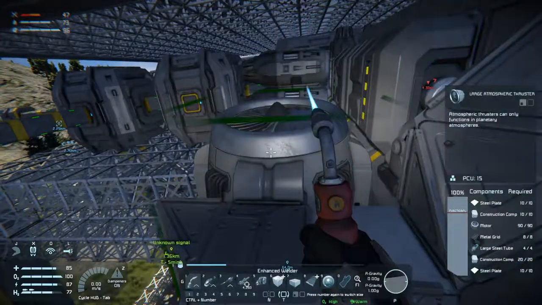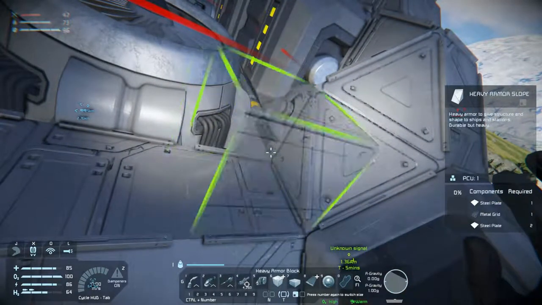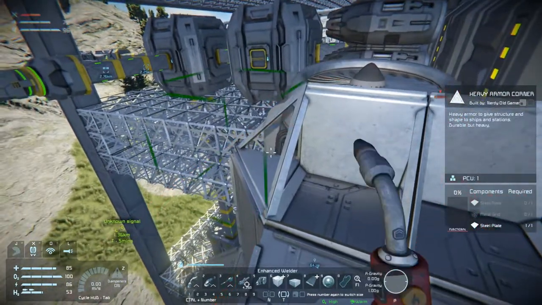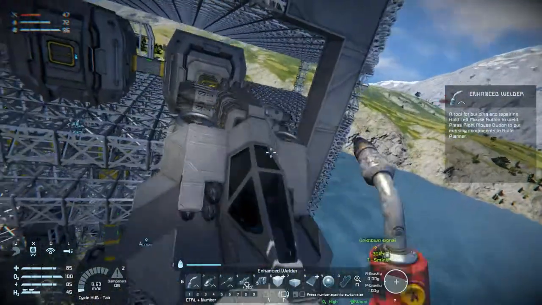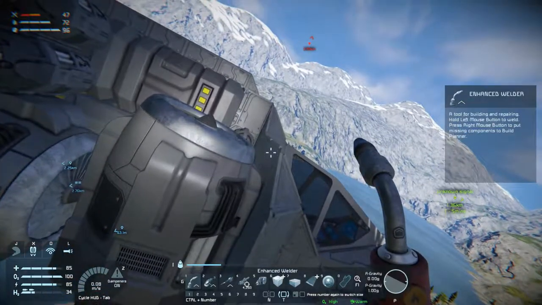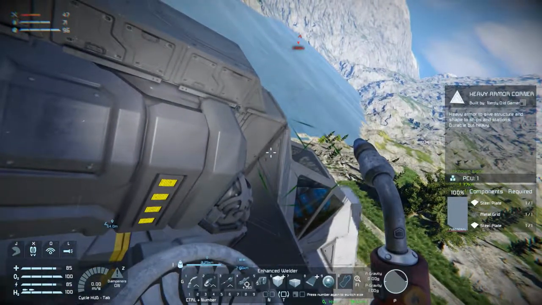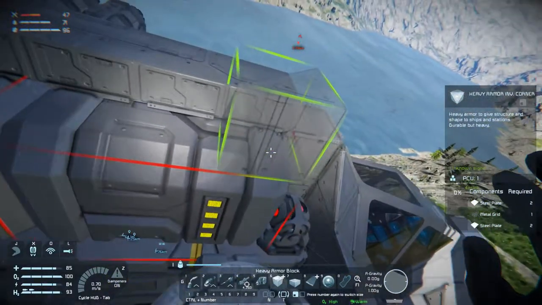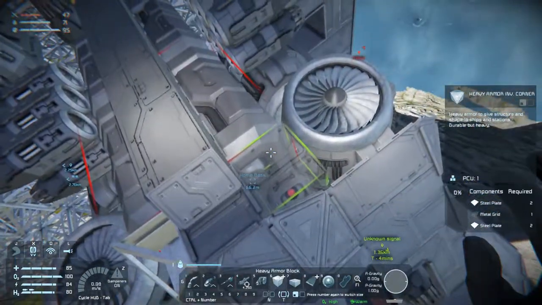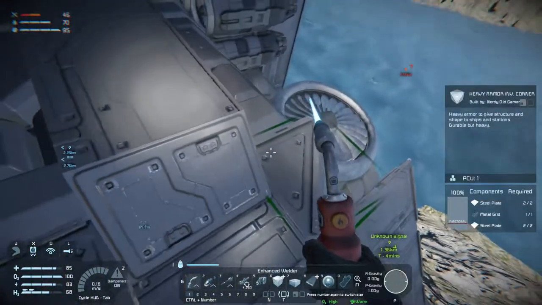Darn it. Okay. Slope. Slope. Corner. There. Okay. That's much nicer. Good, good, good. Then we need a, I think we'll do an inverted corner here. Like that. And like that. Okay.